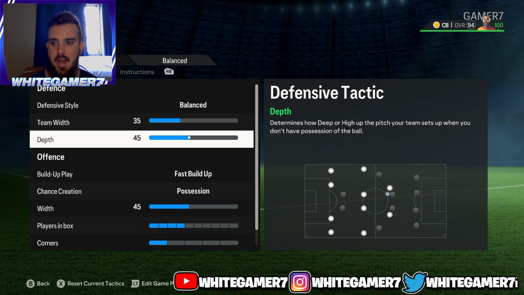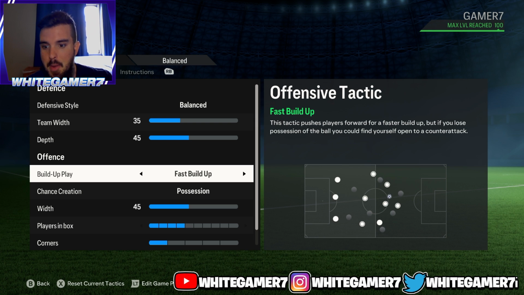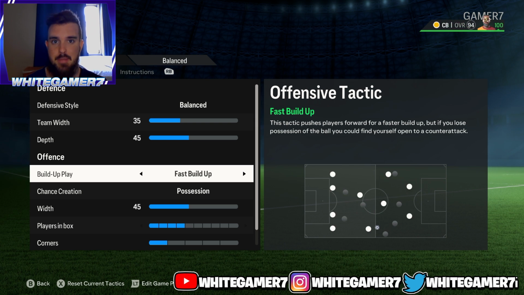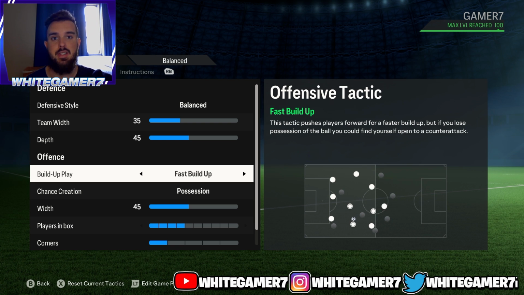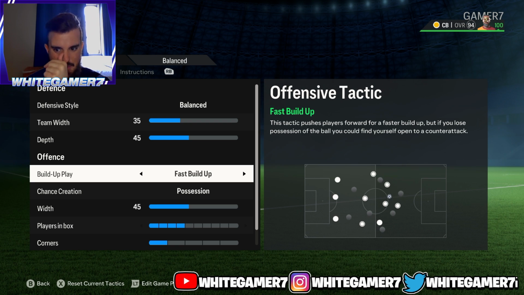The depth, we put it at 45. You don't want your defense line to be too deep because then it's going to make it way too easy for your opponents to just get through or even just take shots. Now, for the offense, guys, the buildup you want is fast buildup. The main reason you want a fast buildup is because you want to be moving that ball really quick when you're building up and you're attacking. You don't want to have it slow because then it gives your opponent an opportunity to set their defense and set their midfielder. So make sure that your buildup is fast buildup.